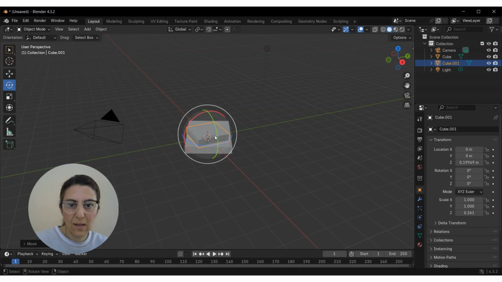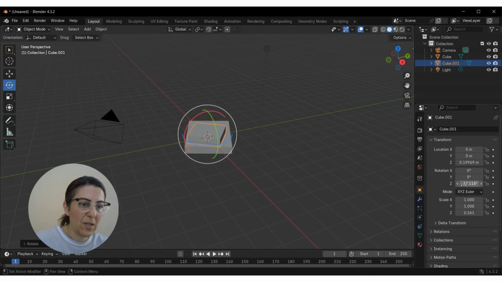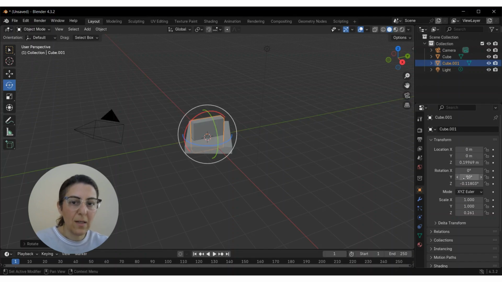Let's rotate this. See how Z is changing here. Also, you can click and drag the number and it will change. Also, you can type something. If you want to rotate, let's say 90 degrees, you can type 90 and press enter.